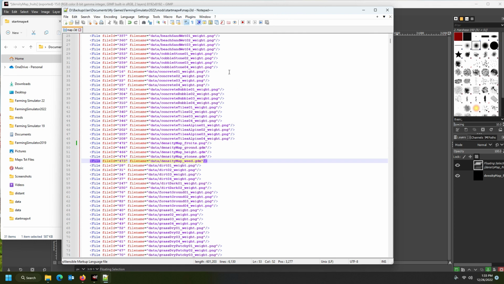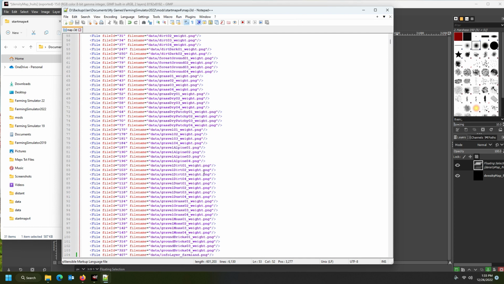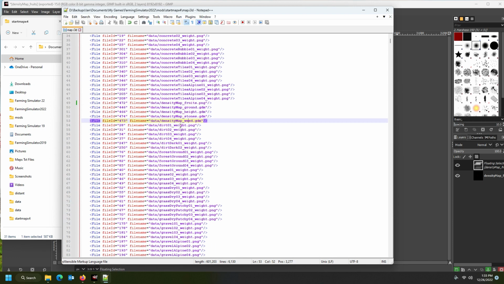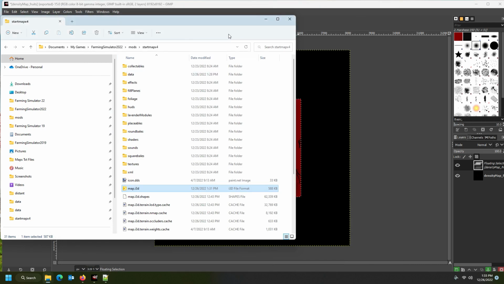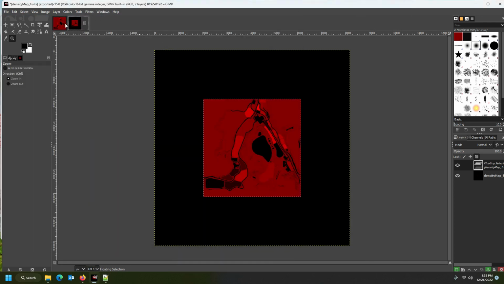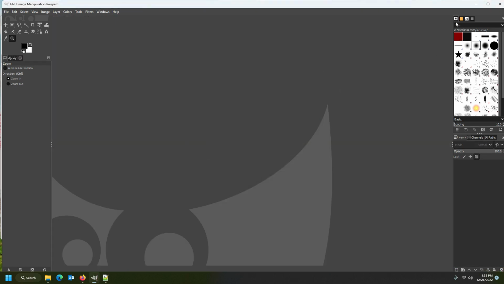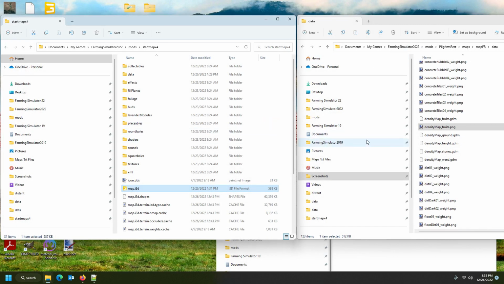Now I'm going to show you what to do when you've done all the weight files and you've brought all the info layers over, as well as the density map files, these ones, from the two maps into one. So I can close these in GIMP now. We're done with them. Discard changes. So we know that format was 8-bit RGB, whereas the weight files were 8-bit gray, GRAY. So there's a difference between the formats.